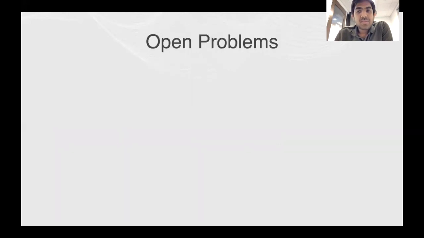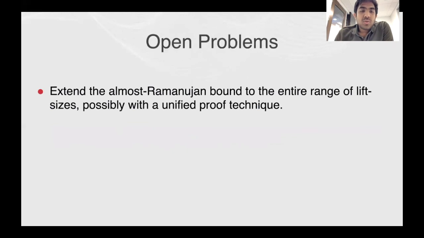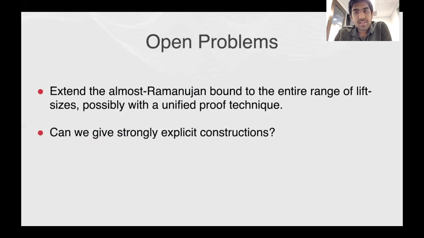And this work opens a lot of open problems. So the first thing would be to extend this almost Ramanujan bound all the way to 2 to the n, right? So we have this almost Ramanujan bound only for a certain regime, and it would be nice to push it all the way. Or even the first step would be to get expanders in the red regime, for which we don't have any guarantees yet. Moreover, we use a bunch of different encodings and different techniques in these 3 different regimes, and it would be nice to have a uniform proof, a very unified way to do these lifts, to do the analysis.